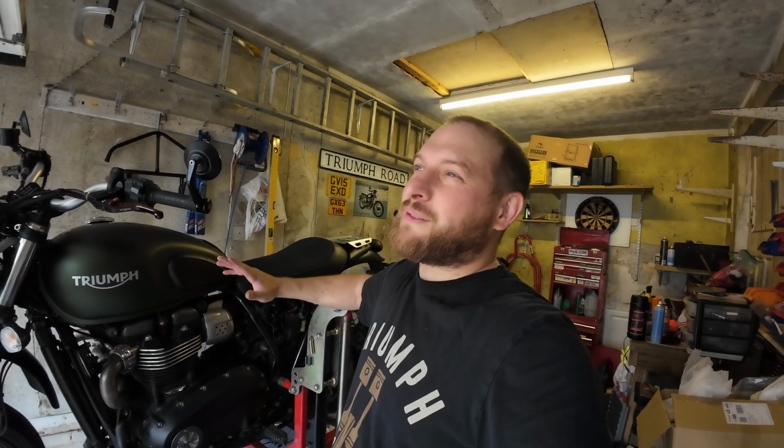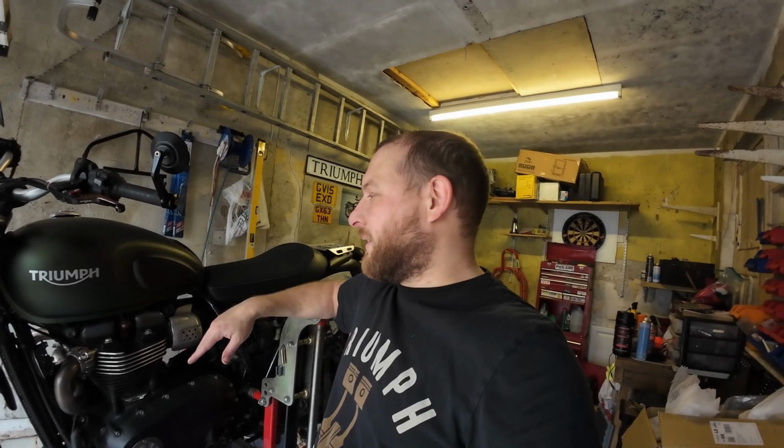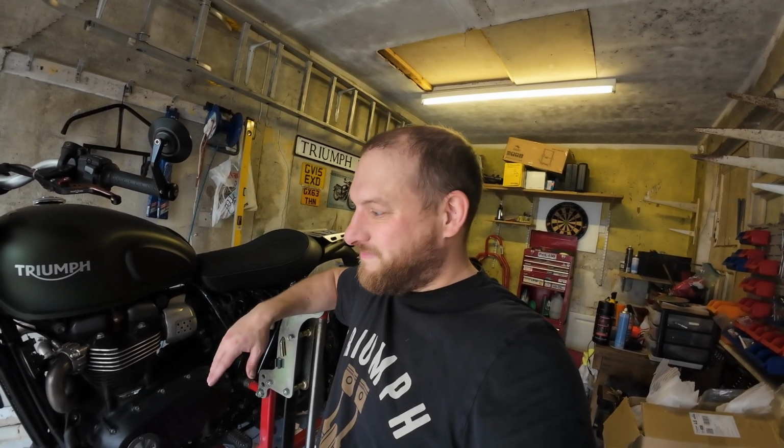The next service will need the fuel filter changing and a few other extra bits. There'll be a little bit more involved on that one, but I think that's going to be more of a bigger service. So that's probably what I'll say: drop it off somewhere, get a professional to do it, get it done properly. But otherwise the interim ones, just do it yourself. Save a lot of money.